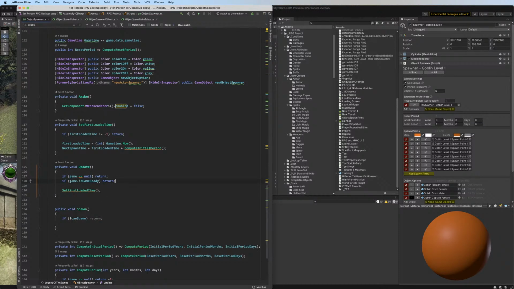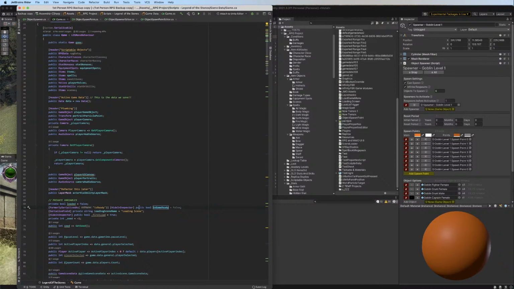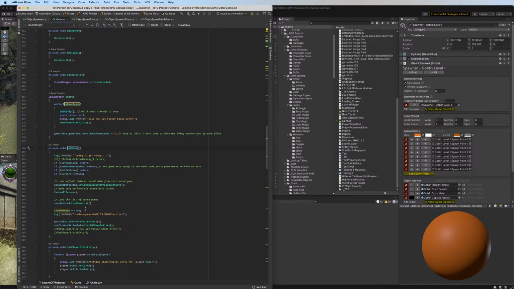So if it's not ready, let's see what this looks like though. Is game ready? All right. Where do we set this? I see. So we do this get ready thing, and then we'll set it ready right here. Okay.